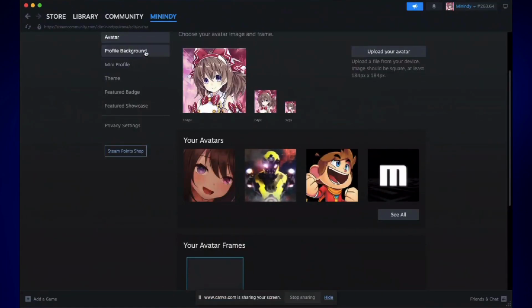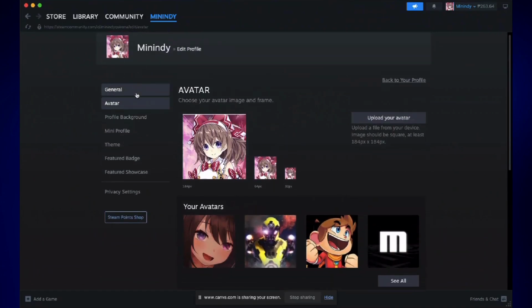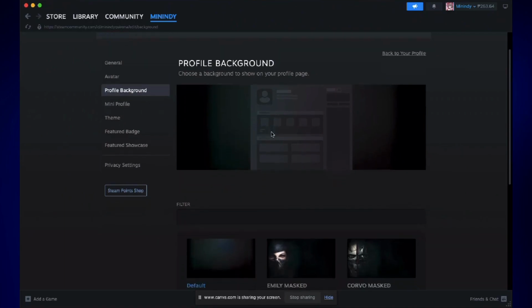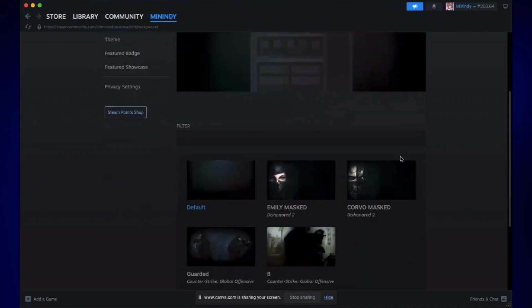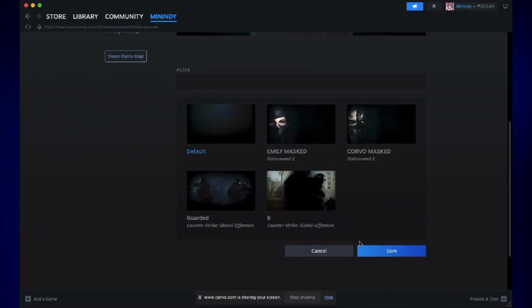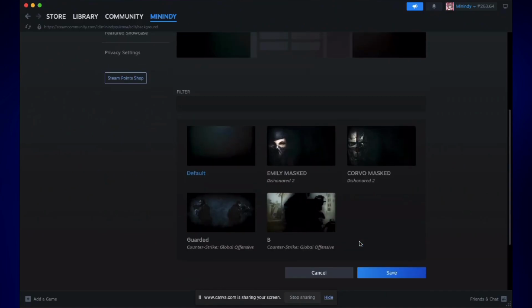Now going on to our next option here on this side, we have profile background. So just simply click on profile background. So it's basically this part right here on your profile. And as you can see, mine is currently set to default. But yeah, since I've been playing a few games as well and purchased some stuff here, I have a few options to choose from. And if you're not seeing anything here, don't worry, just keep on playing, keep buying stuff from your Steam account, and eventually you will earn these backgrounds.